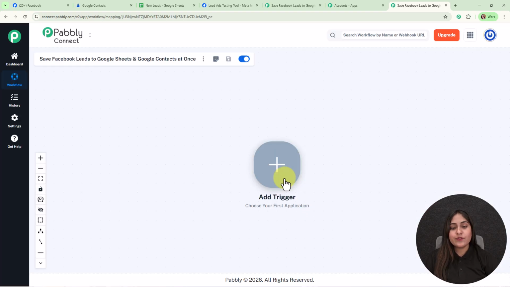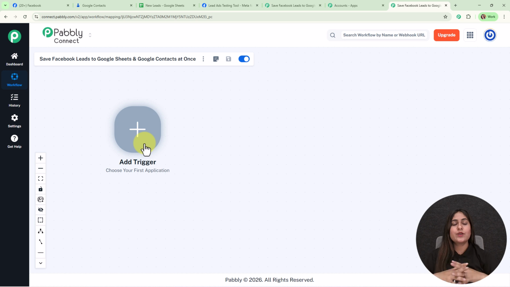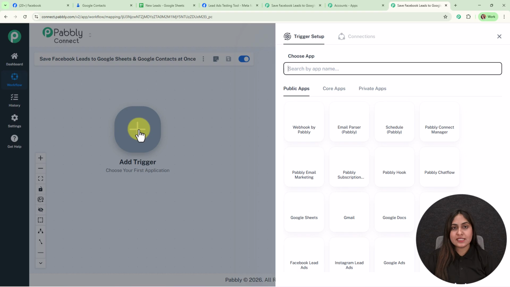Now here in this workflow window, you can see we have successfully created a workflow, and here let me tell you that there are two most important principles of an automation process that are trigger and action. Where trigger says when this happens and action says do this. That means action is a response towards our trigger. Your automation can have a single trigger but multiple action steps. Now let's begin the automation by simply setting up a trigger.